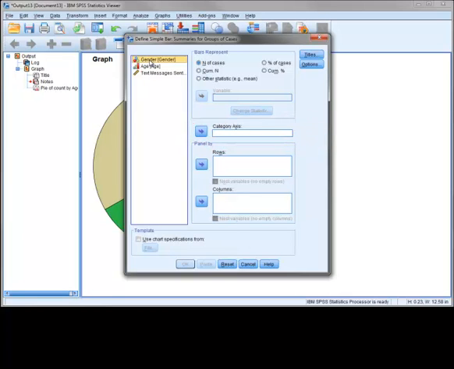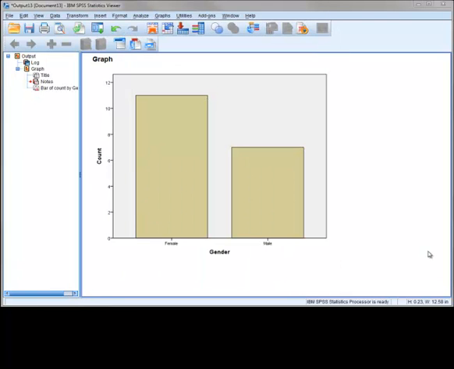We'll select Gender, and then click OK. In the output window, we now have a bar chart of the variable gender where we can see that our dataset contains more female respondents than male respondents. Had we selected age to be the variable for the category axis, our bar chart would have looked like this.